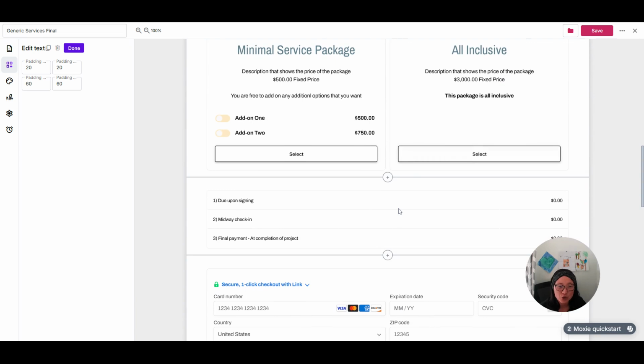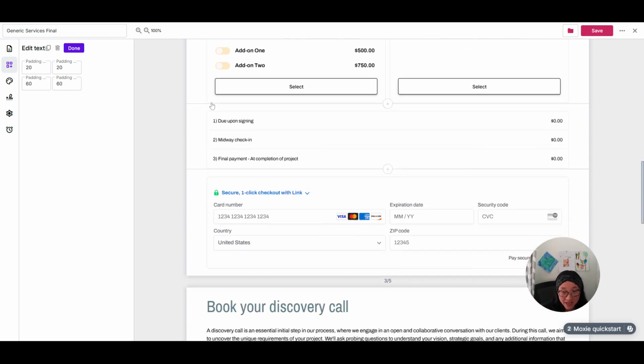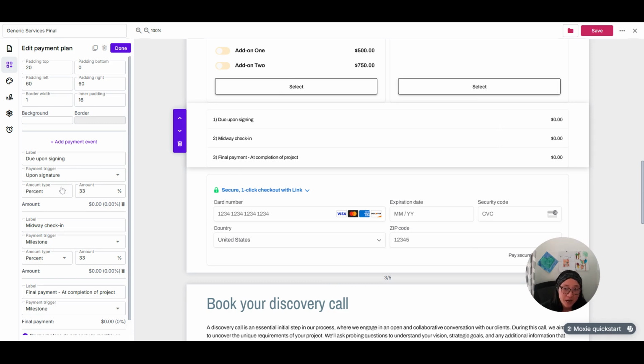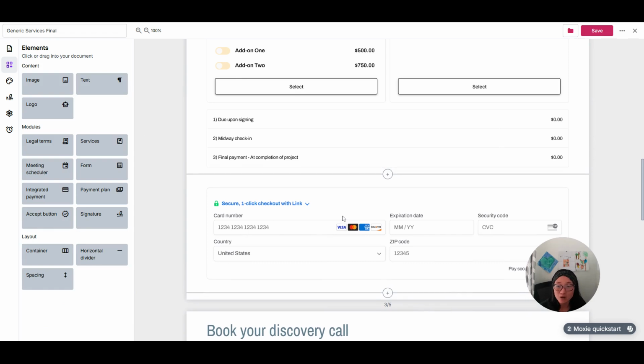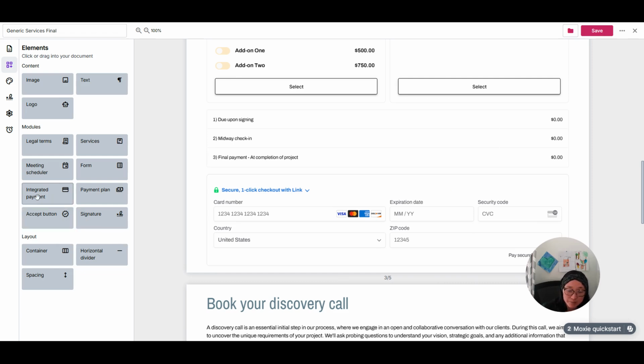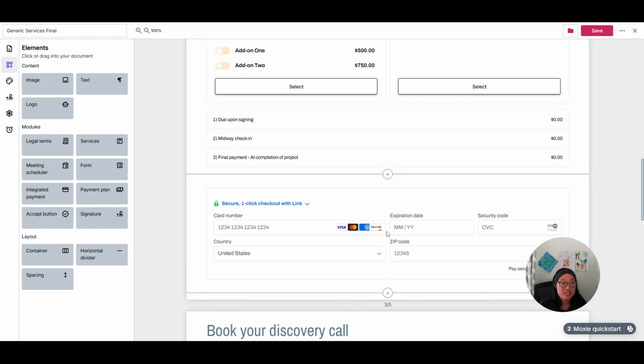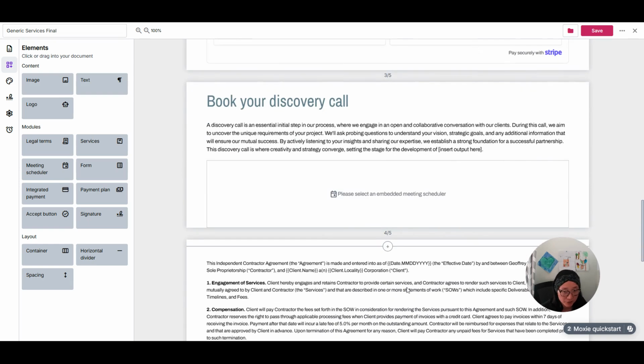We've got here your payment plan. So you can pull a payment plan directly into your invoice and show your client, hey, here's what you're going to pay me and when you're going to pay it to me. And if you choose for this to be upon signing, so this one is upon signature, then it's going to show, hey, you have to pay this amount right now in order to even sign this. And I've got my secure link to pay out here from Stripe. So if you have a Stripe connection, you can pull in your integrated payment block here. Here's what it looks like. It's going to have them put in their credit card on signing. So that way you get paid right away and right up front.